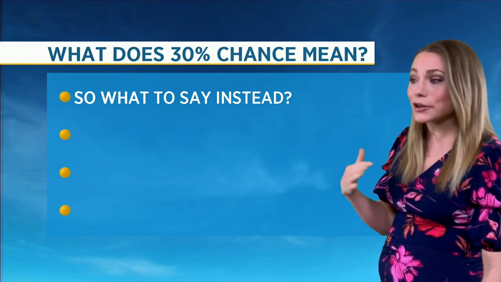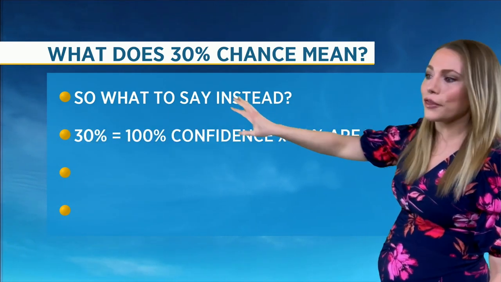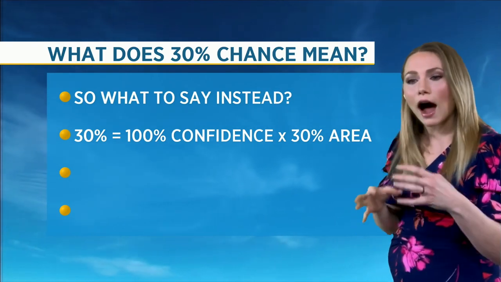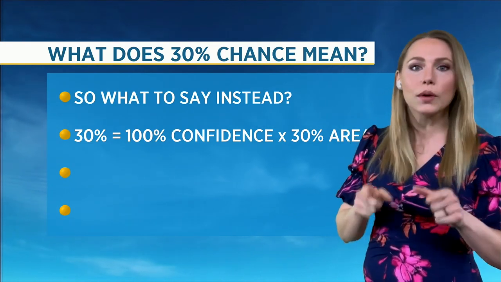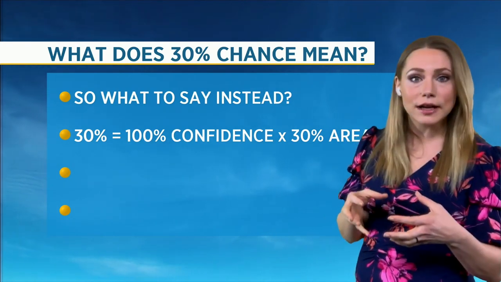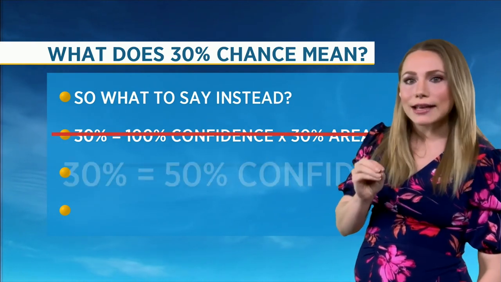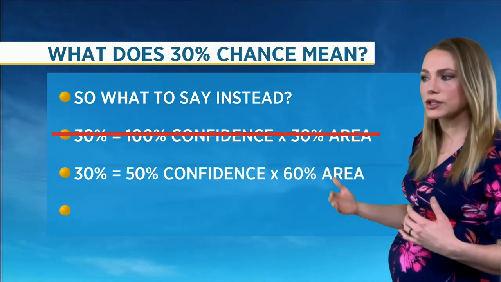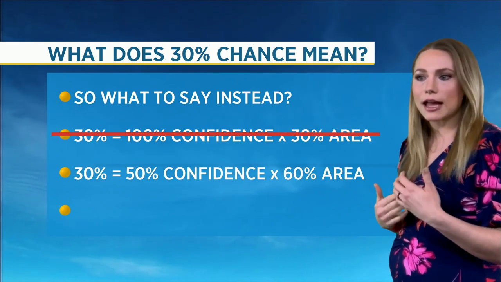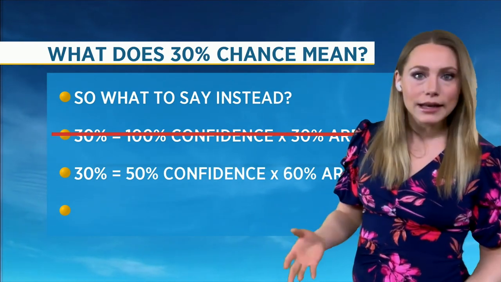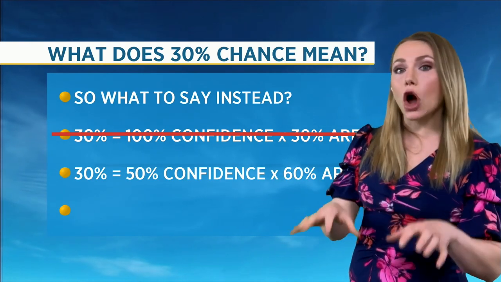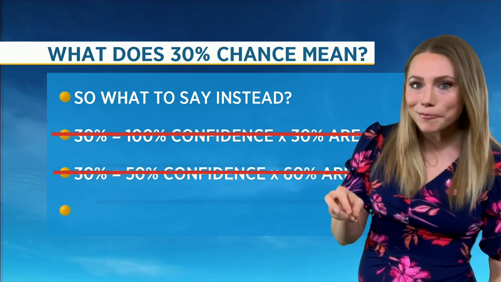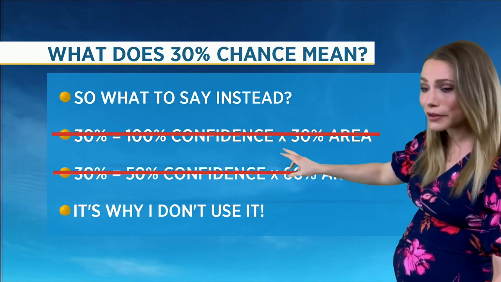So I don't like using it. Here's what you could say instead. Instead of saying a 30% chance of rain when you've got 100% confidence, you could say something like, 'I think the west end of Toronto is going to get rain,' or 'I think the metro Halifax area is likely to see snow.' If you're feeling less confident — maybe around 50% confidence — I like to say something like, 'It might rain, it might not. If you get it, here's how much it could total. But this could not happen — the forecast might not verify.' The feedback I've received from viewers is that that's a little more helpful than just straight up saying 30% chance of rain.